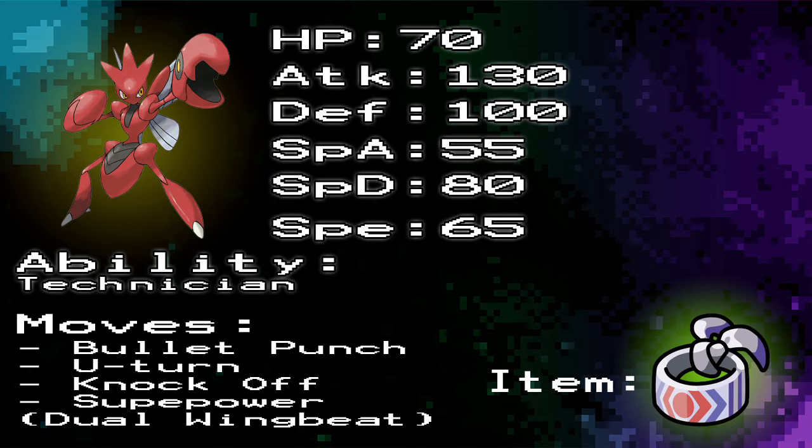Also, Dual Wingbeat is something I'm going to probably change between Superpower or Knockoff. But Bullet Punch and U-Turn are definitely the most important moves on this because it allows me to pivot and also sweep entire teams like Fairy, Rock, and Ice really easily. And the Choice Band power is obviously a lot, so yeah.